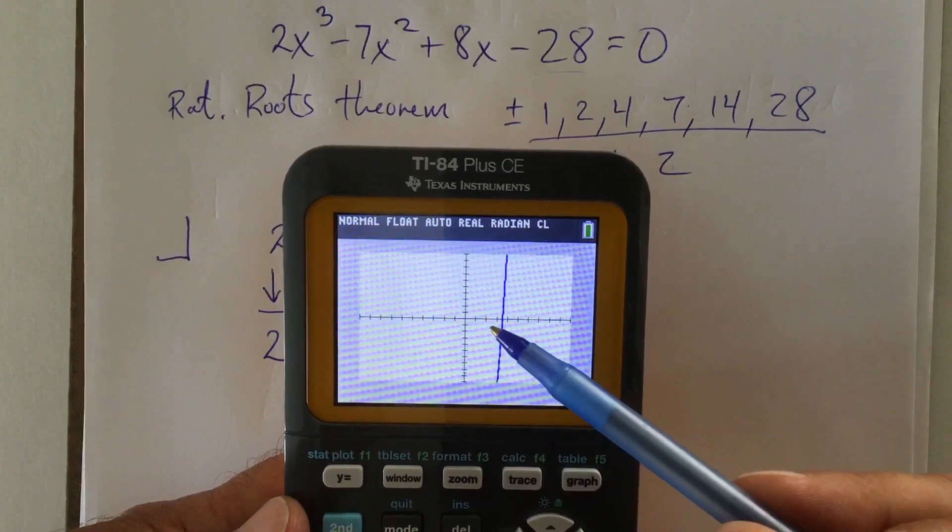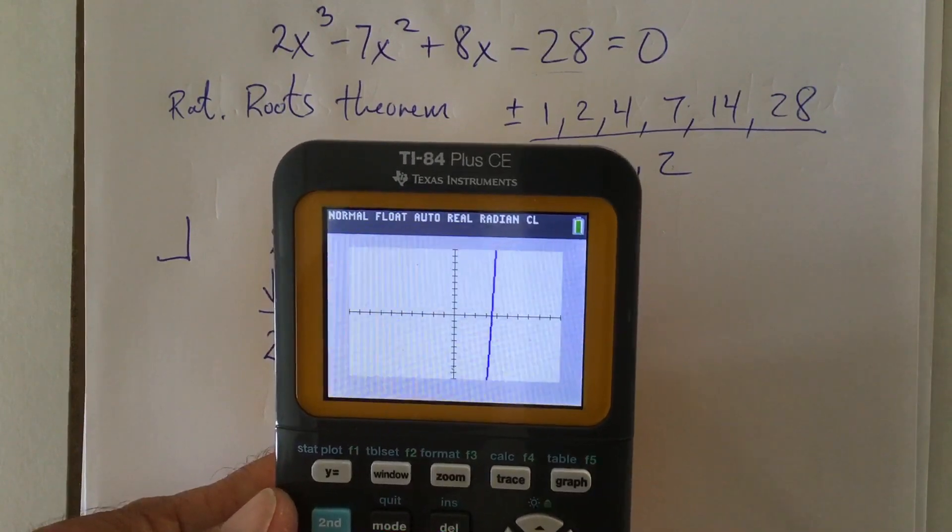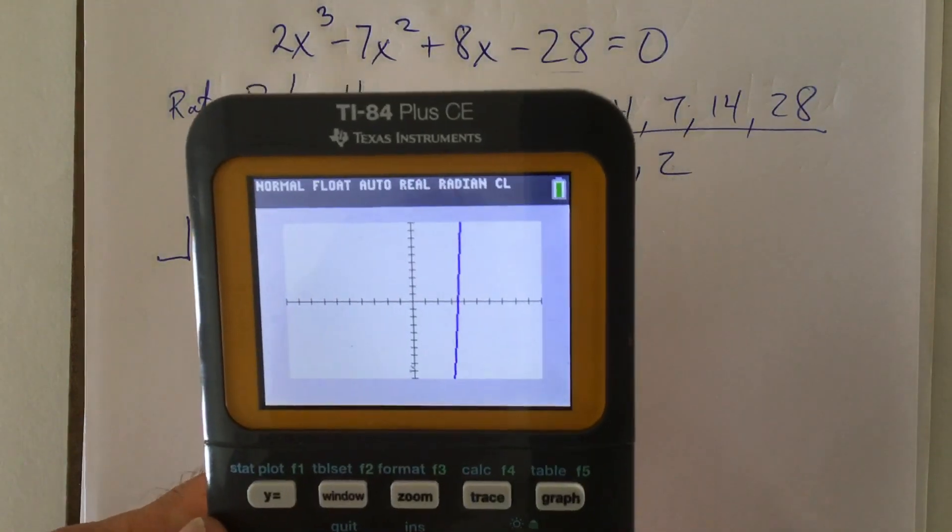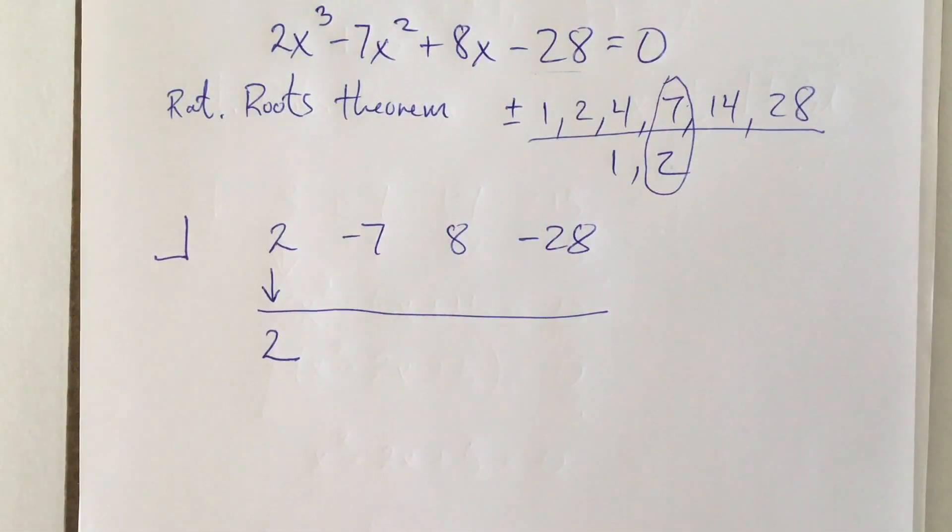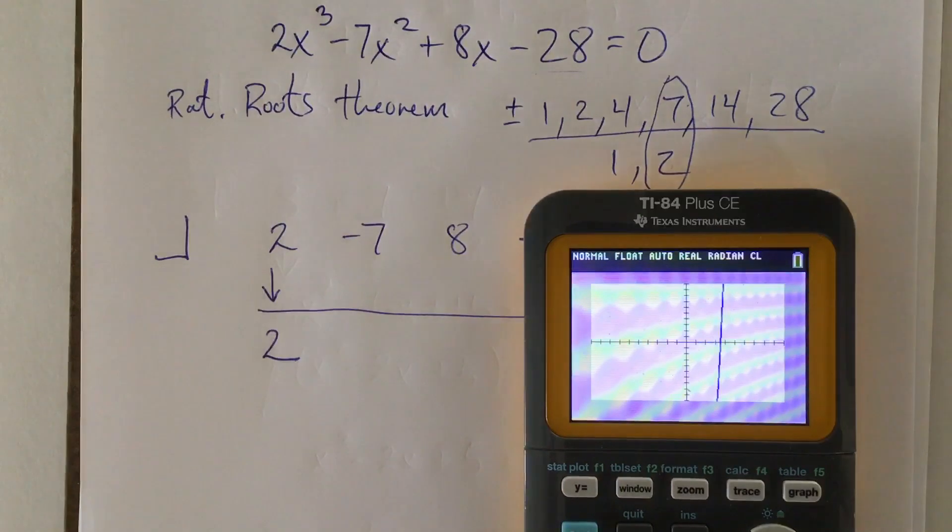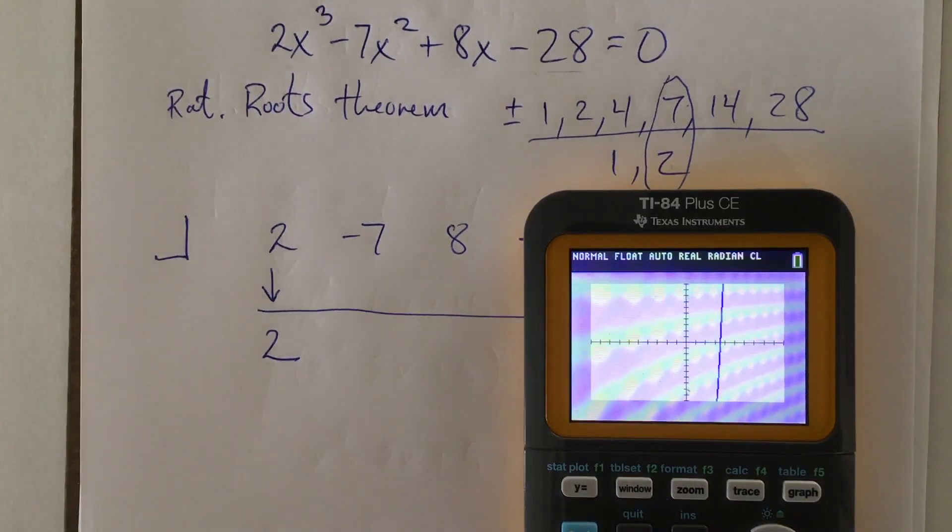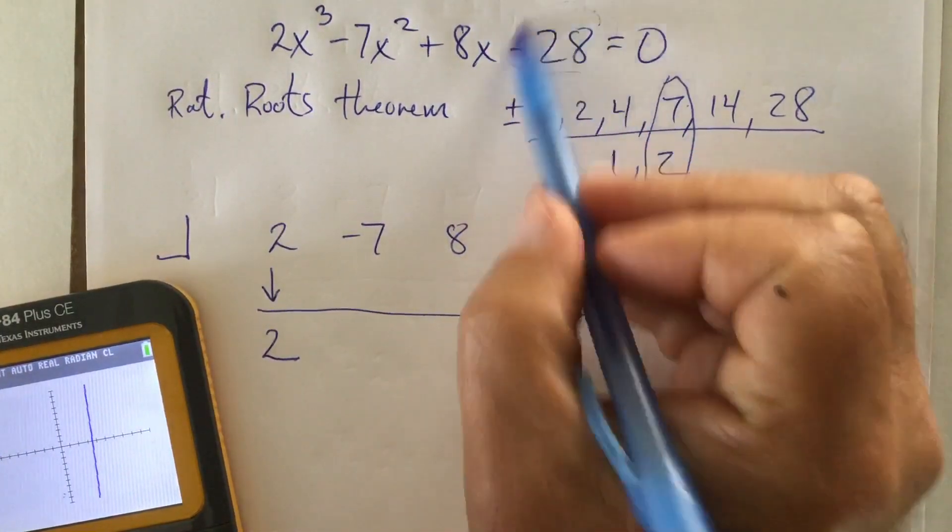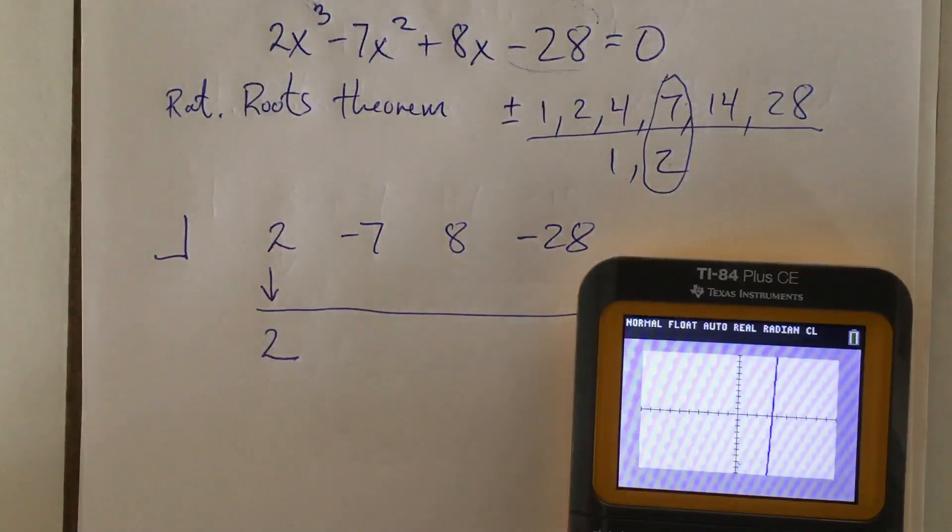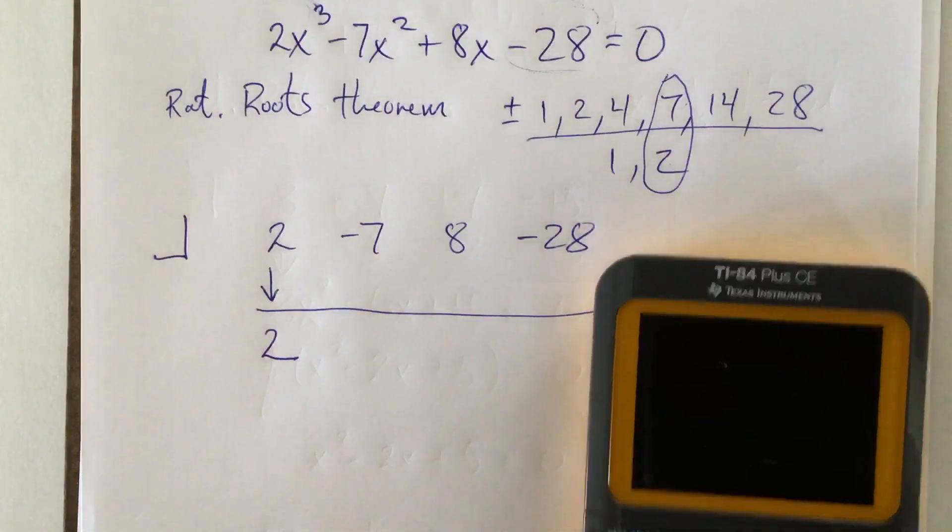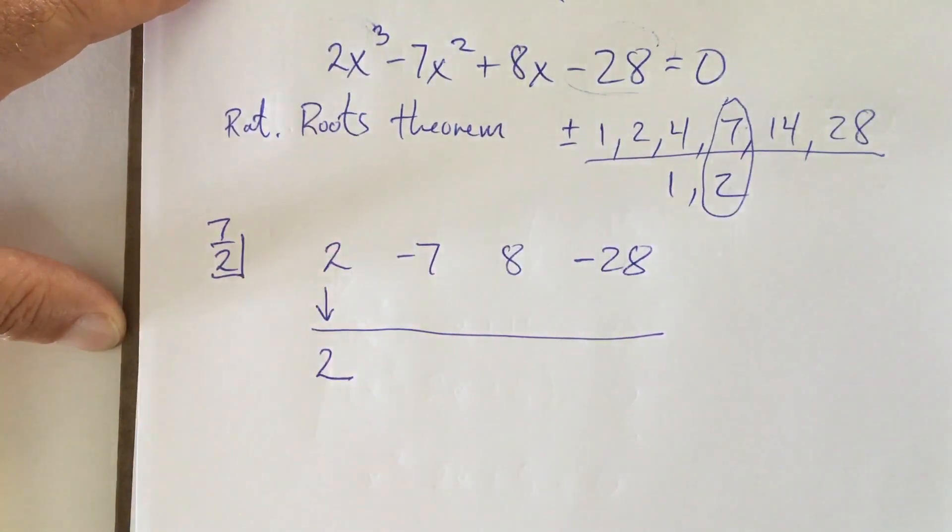It looks like it crosses between three and four. You know what? I know many numbers. There are infinitely many between three and four. But this guy seems to be the one that they want me to use. Because the rational roots theorem says if you're going to find any kind of shelf number, you're going to find it by looking at the combination of this and this. Okay, so I have my graph. I'm going to turn this off now and get it out of my way. Because if I am correct, then seven halves is the dude I got to use.